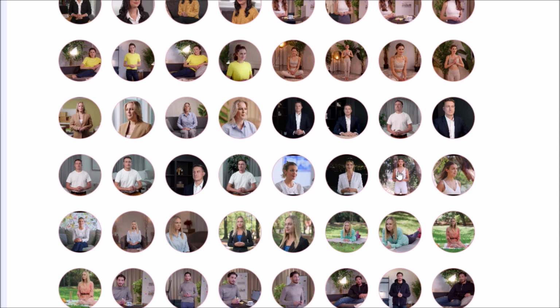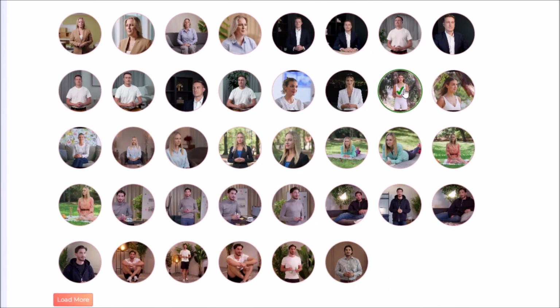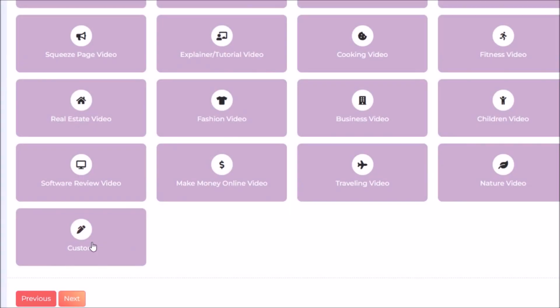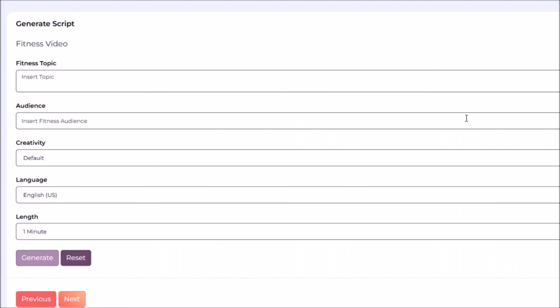And this avatar here, we've got her, it's sort of a medium front shot, and then we have a close-up from the side. So I will show you how we can splice those 2 angles. So let's select the first one, click Next, select Fitness Video. The topic will be getting started with a home fitness routine. Our audience will be people who are out of shape, and click Generate.